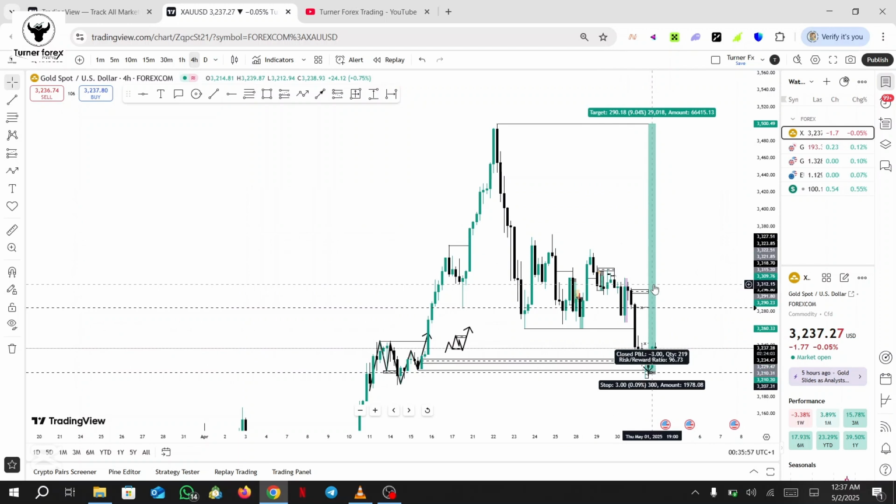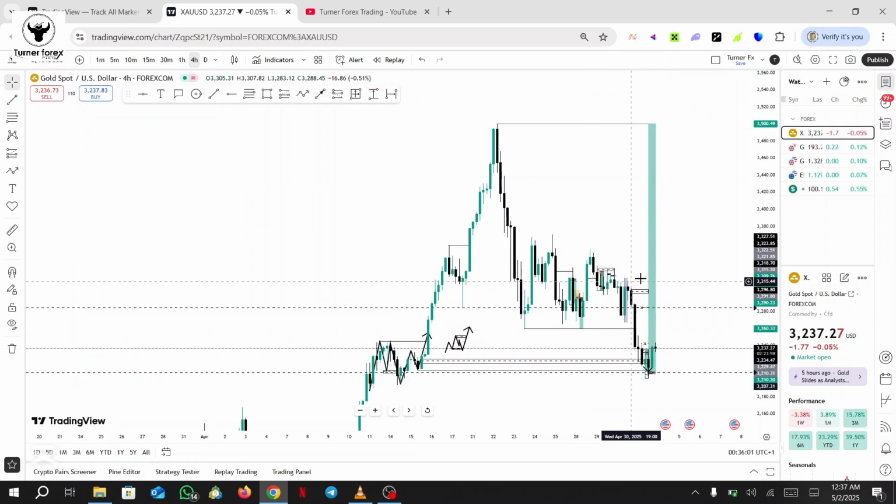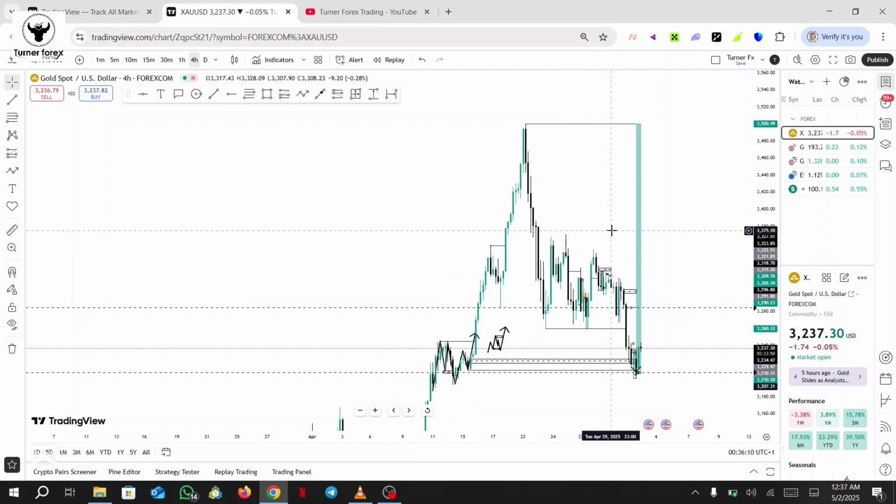And this is about 1 ratio 96, using 30 pips actually. It's about 1 ratio 96. Mind you, this is a swing trade. It's not a day trade. This is a swing trade, right? So let's see how it goes, guys. I'm going to update you guys on how it goes later.